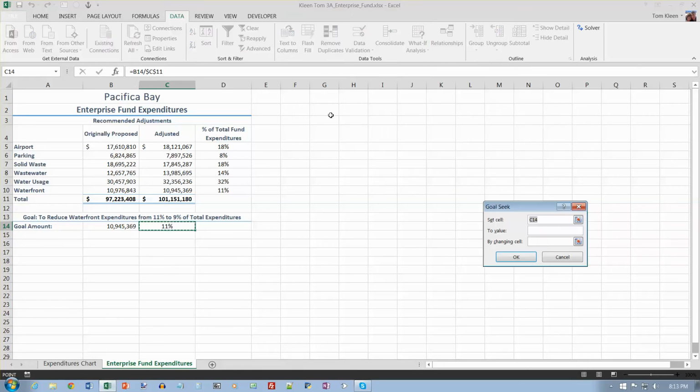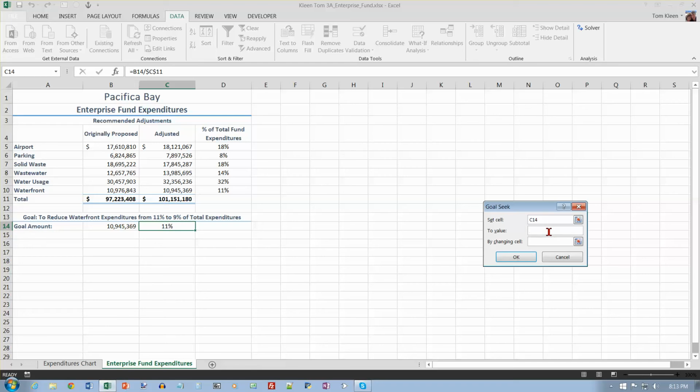In the Goal Seek dialog box, notice that the active cell C14 is indicated in the Set cell. What we're trying to do is set this cell to a specific value, which is 9%, I assume. So we're going to put 9% in here, and we have to change the amount right here in C10.